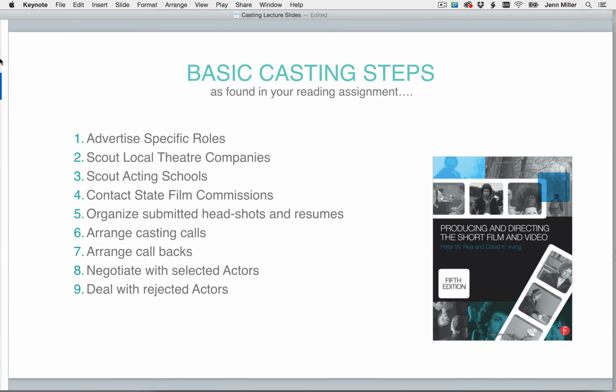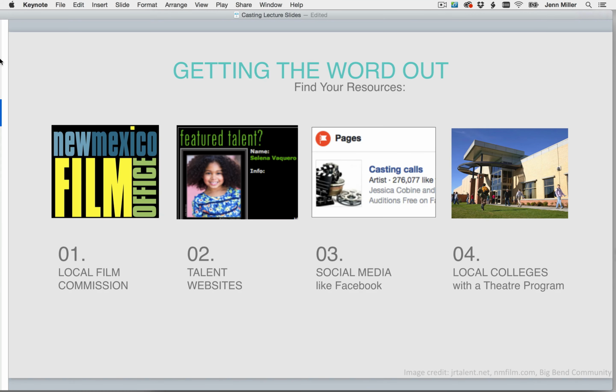So you want to advertise your specific roles, you want to scout local theater companies and acting schools, and you want to contact your state film commissions for sure. You also want to then organize any submitted headshots or resumes before arranging your casting calls and then following up with callbacks. Finally, you want to negotiate with your selected actors and then deal with your rejected ones. And our reading assignment has some great tips on how to do each of those steps.